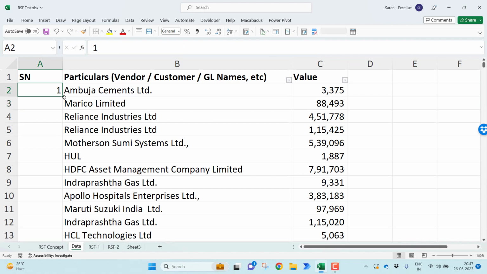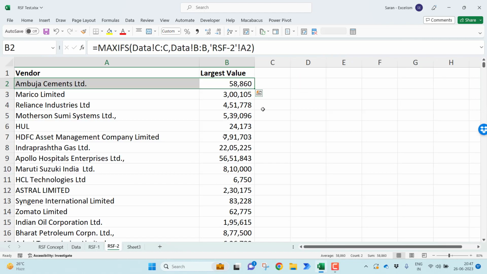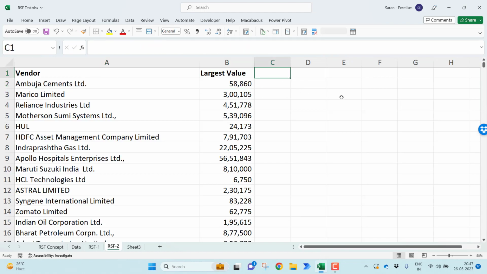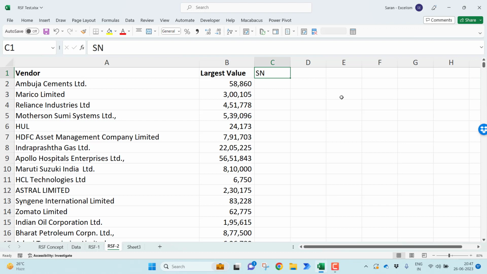Now I can simply drag down and fill it as a series. That's all. So the serial number can be identified as a unique record. Now I want to know the serial number, meaning which serial number in the original data this particular record belongs to. Again, this can be solved in two methods. If you have the XLOOKUP function, you can do this in a very simple way. Otherwise, if you have a VLOOKUP function, you can still solve it. First, let me cover how we can do this using the XLOOKUP function.